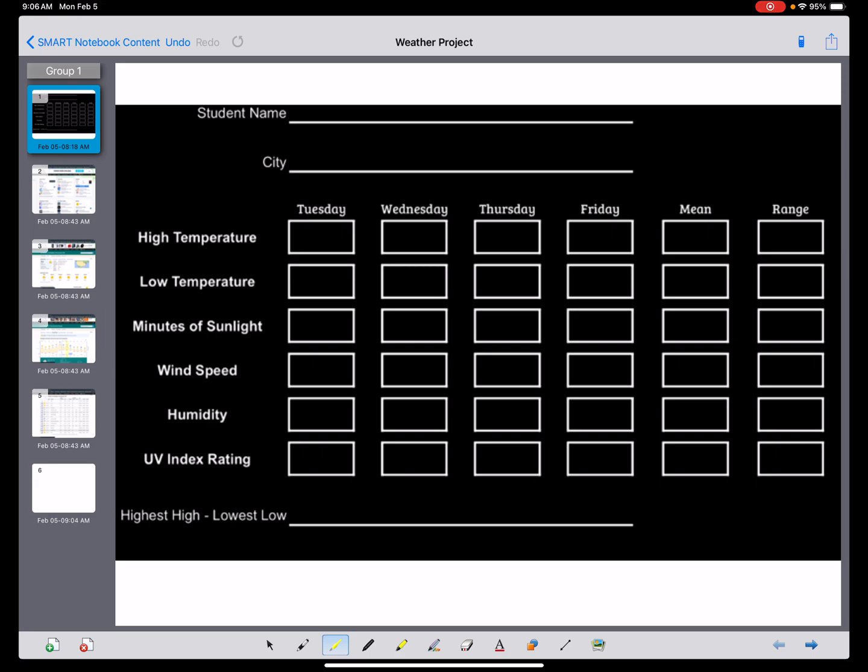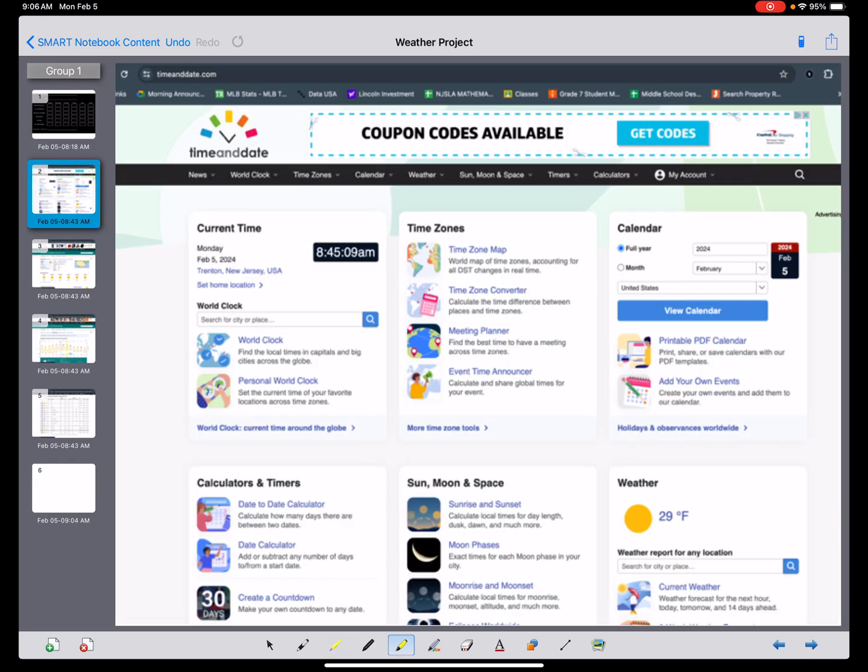So the first thing you want to do is go to a website called timeanddate.com. And once you do that, the first place that you want to click is weather right here.